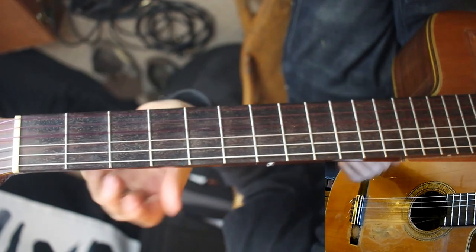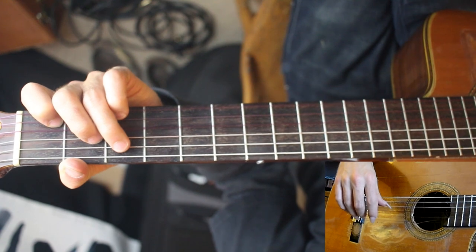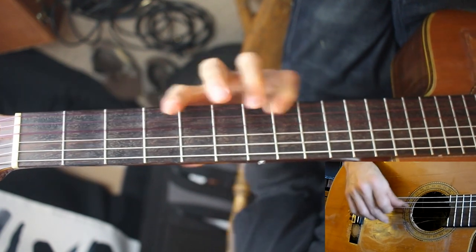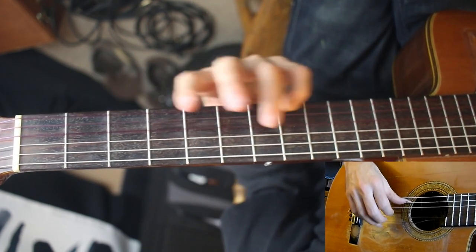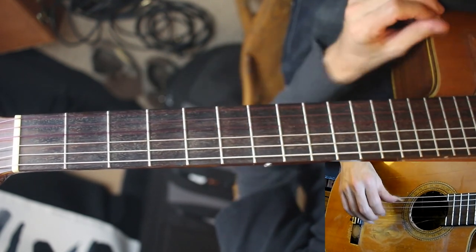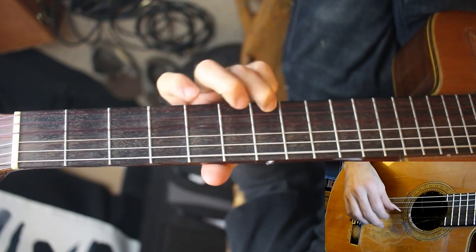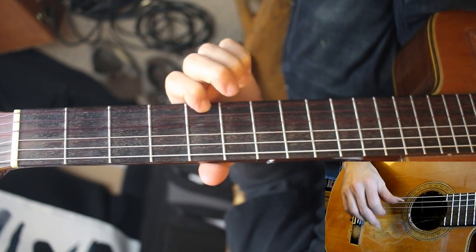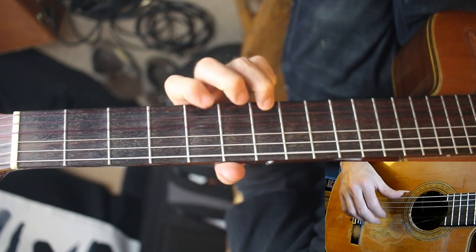It's a lot of moving around in the left hand there, even though you're dealing with open chords. It's a lot of moving around to hit the bass and the melody at the same time. So a bit of a challenge there. And the next part, you do that slide all the way up the 8th fret. And I find just kind of sliding into that 8th fret helps accentuate it. Okay, then we have this kind of, it's almost like a little mini bridge at the end of the verse. And I use some of the drone open B string there just to fill it out a little bit.